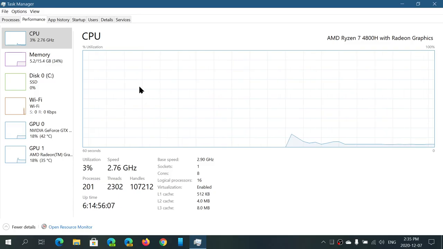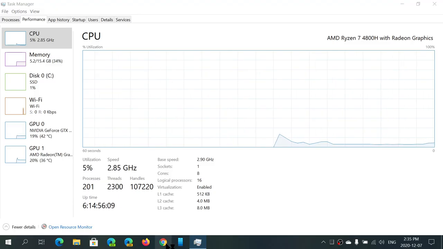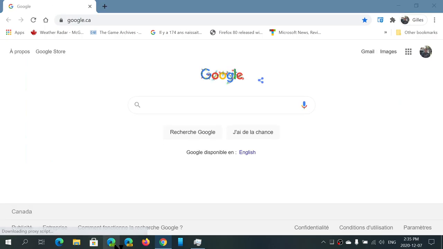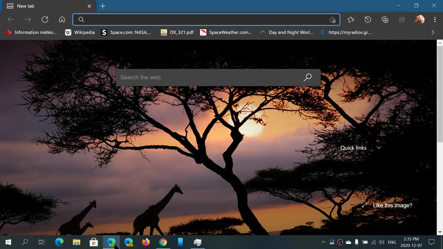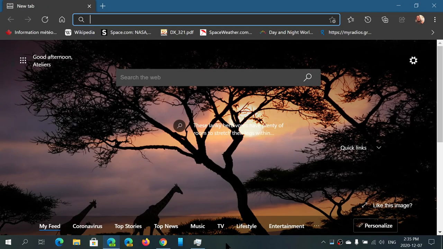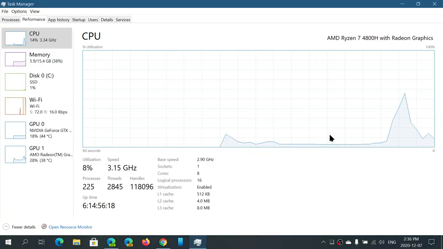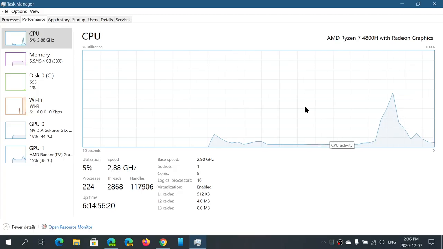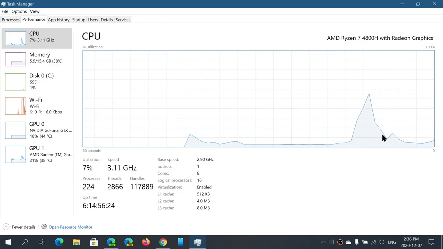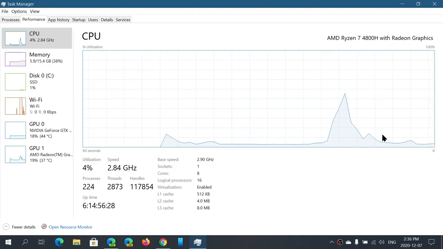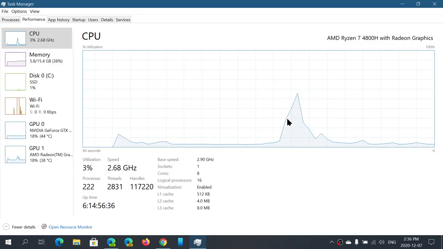So for example, let me turn on Google Chrome. Here we go. So I've got two browsers open. Let's go back and examine, and you'll see the usage of the CPU. It's gone a little higher, and you've got the peaks. So depending on what the computer's been doing, it might use more power for certain things. It might need more CPU processing power temporarily. So this is what you see in this graph. This graph goes from 0 to 100% usage.